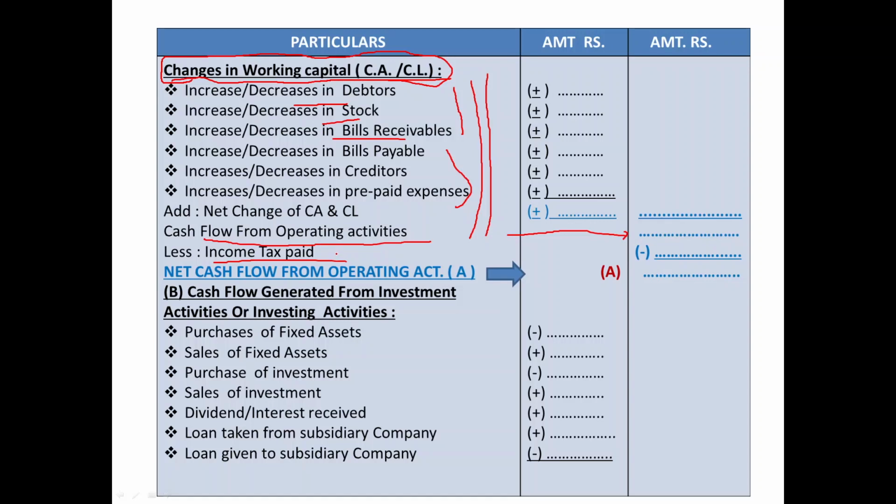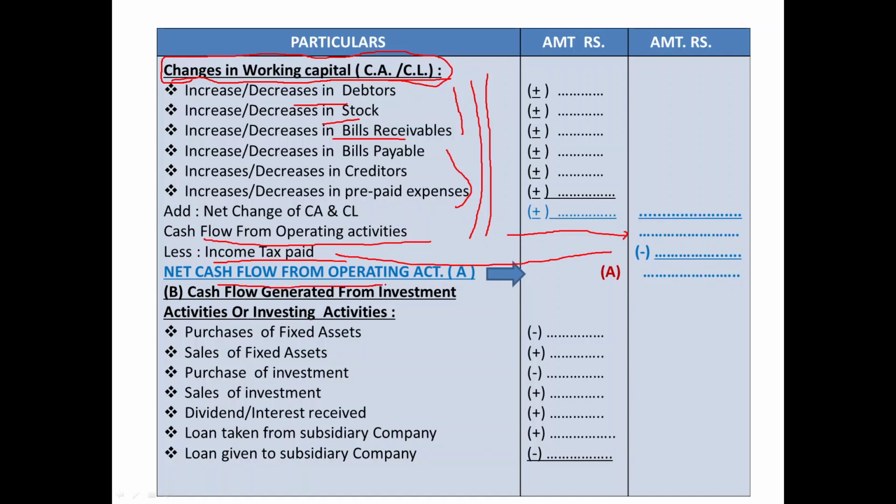Tax, income tax payment is the outcome of profit, and profit you have earned because you have operated the business during the last year. So there is a direct relationship of income tax payment with business operation, and that is why it should be reported under the first title but as a last and separate item. Now your final answer is ready.